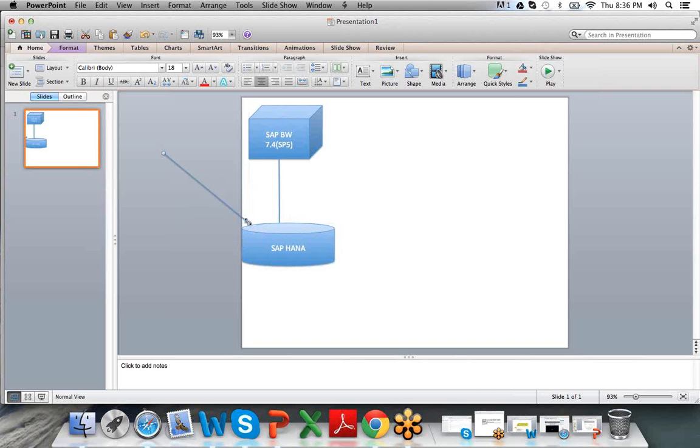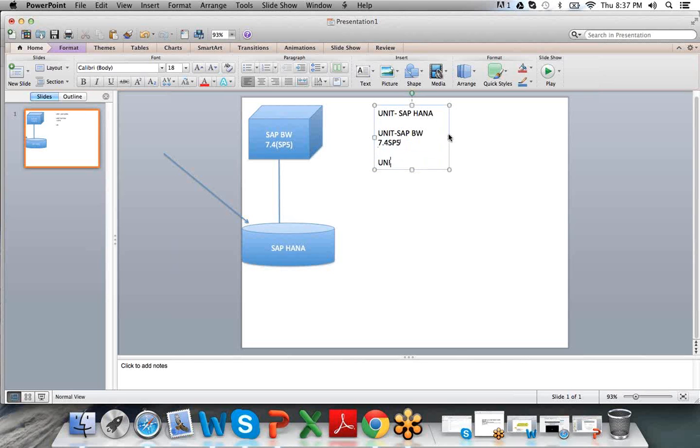The HANA concept, up to what extent we require for BW 7.4 with SAP HANA. If you look at the course content of this course, it is divided into 3 main units. Unit 1, SAP HANA. Unit 2, SAP BW 7.4.